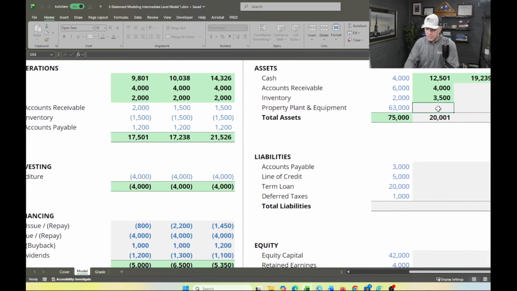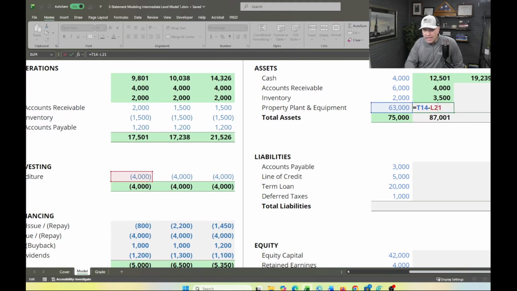So I'm going to go equals. So I want to find out what is my property, plant, and equipment? What's my total balance? Well, it's a little more in depth than the previous current assets. So I'm going to do the previous balance, and then I'm going to subtract, because negative relationship, this value. Again, why am I subtracting it? It becomes a positive. So it's technically adding it back to the 63. Now, if I hit enter, it's going to be incorrect.